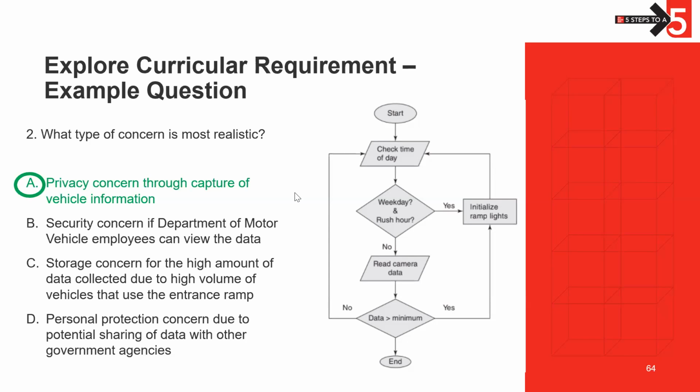All right, and for this one, the correct answer is A. Which concern is most realistic? Now, some of these are still concerns, but there is a little bit of nuance there. But with the camera taking photos of cars on the entrance ramp, along with the day, the time, the location, all of that, the privacy of your information is at risk. So the combination of all that data could be used to identify the owner of the car, even though it may not be able to determine who was actually driving it at that time. So your whereabouts could be tracked and you could be identified through it if the data is not adequately protected.